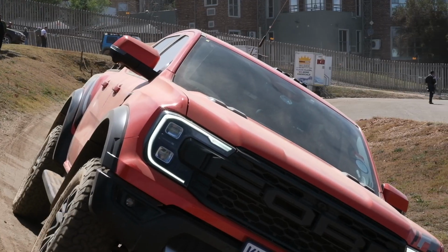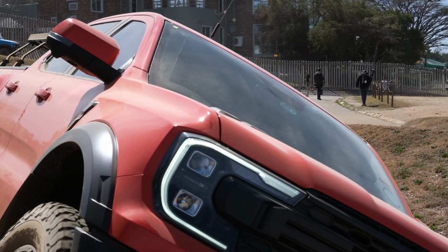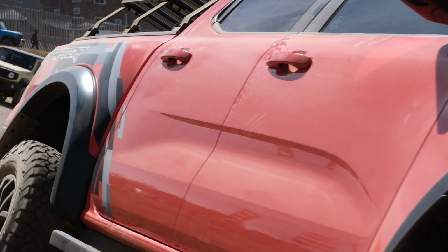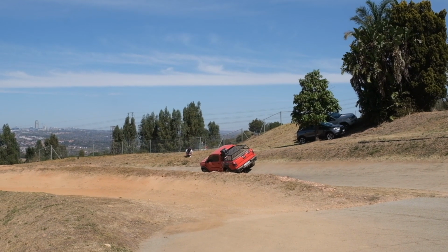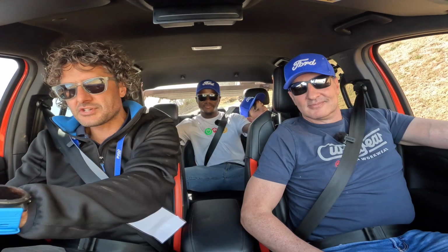Also, what's nice is your heads-up display on the Raptor is customizable, so you can see there I've got a pitch and roll angle. We're now at 23 degrees. I can see my steering angle is at 0, or straight forward. There's a bit of a decline. I've got a 0 to minus 2 degrees downhill slope. As we drive along, you'll see that the pitch or the roll is increasing a little. I think this track goes to about 26 degrees before we slope to the other side.